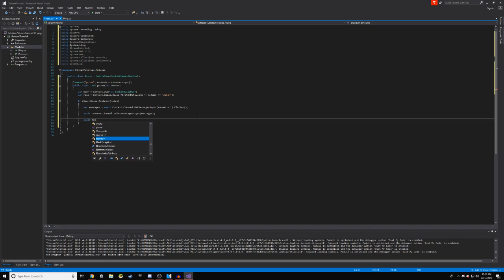Await ReplyAsync, and here's another area where we need to use the $ sign, so we can use those references in the message. Pruned, in a code box, integer, and then that integer is going to be the amounts we specified earlier up here, and so it's going to delete that amount plus 1.